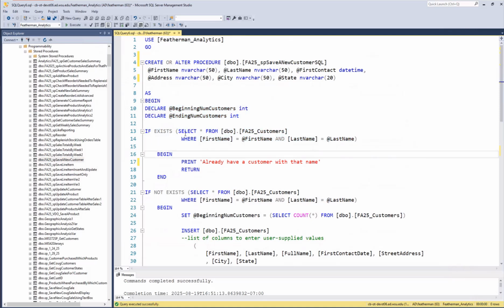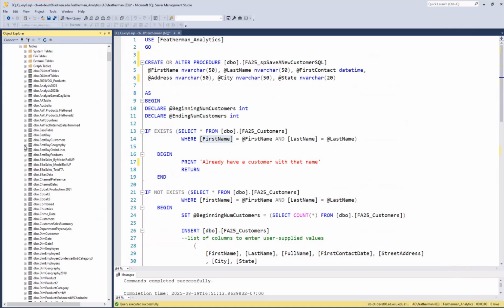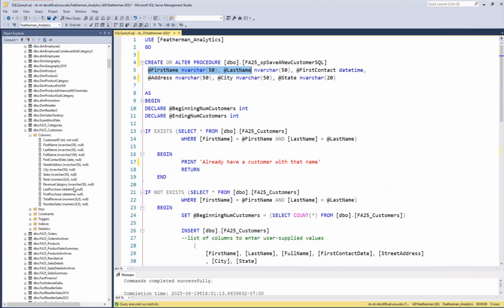So select star from, select all the rows from the customers table where it's the first name and last name. So this first name parameter is passed in, and then we're going to say, are there any customers who have this first name that was typed in, and do any customers in my table already have this last name?